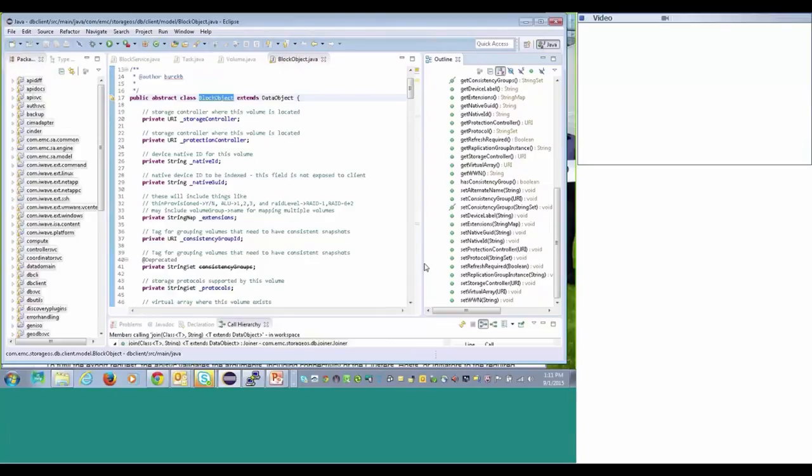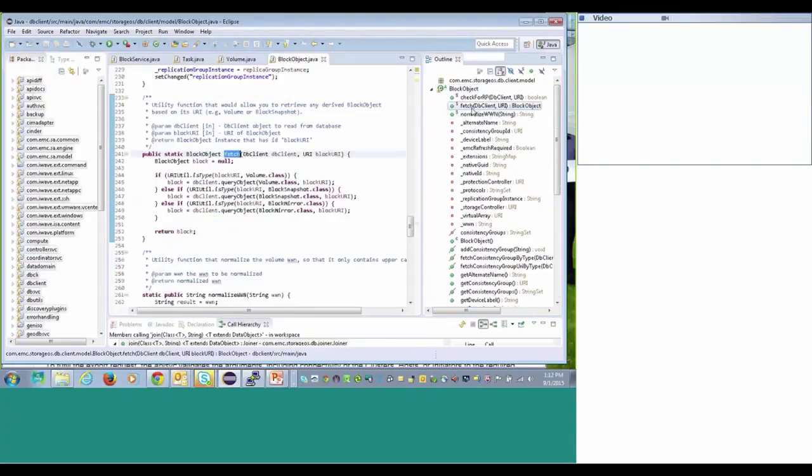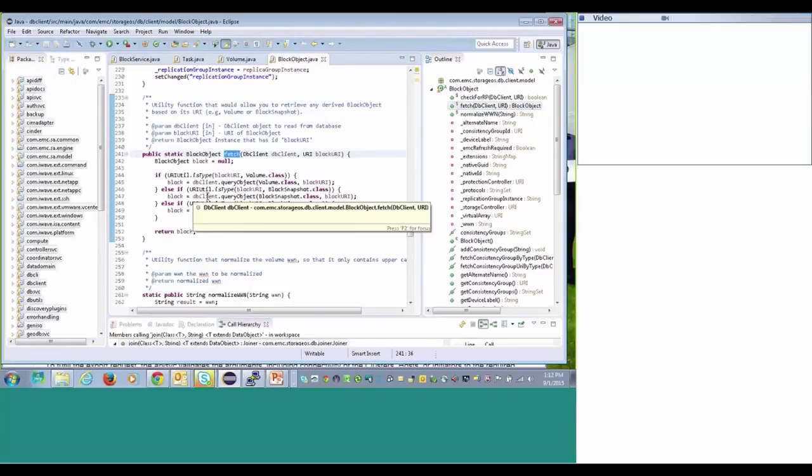I thought it was in here. Fetch. This is the base class, and this is how it handles inheritance. It looks at the type, and it does a switch and does different queries depending upon what type of object it really is that you're trying to fetch. So just be aware that inheritance support is not fully there in the database that we have, compared with something like Hibernate.